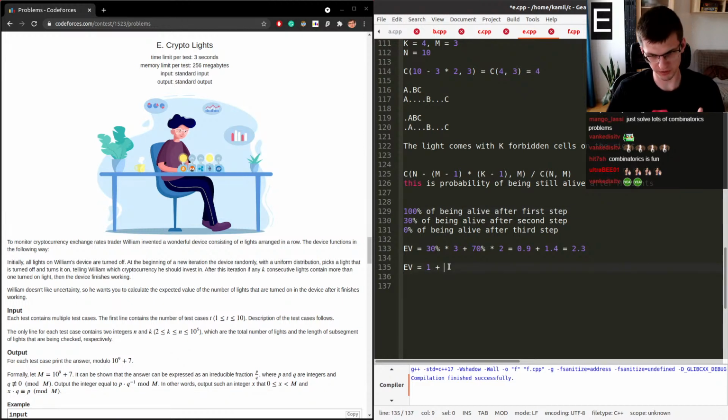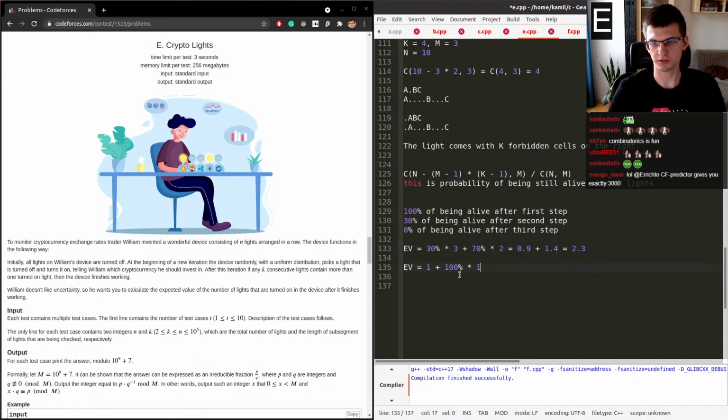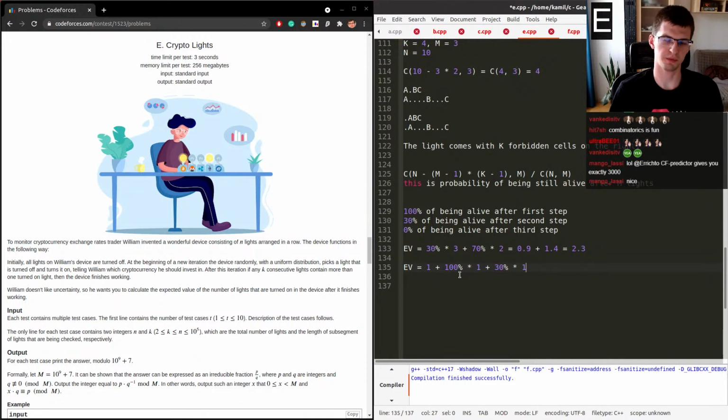First step, we always do. Then with this probability, we make the second step. So there's this probability that we make step number 2, and that adds +1 to the answer. And there is 30% that we add another step, another 1 to the answer.